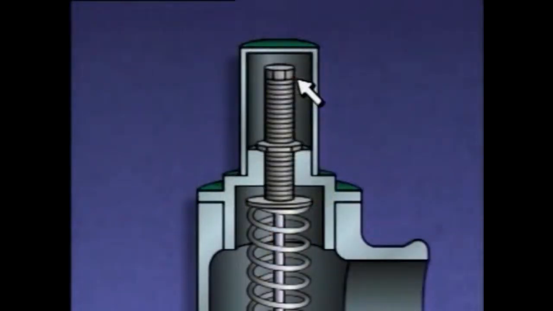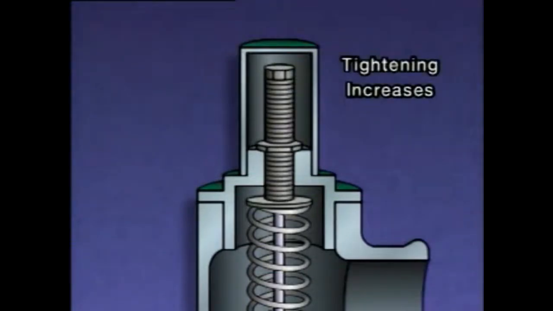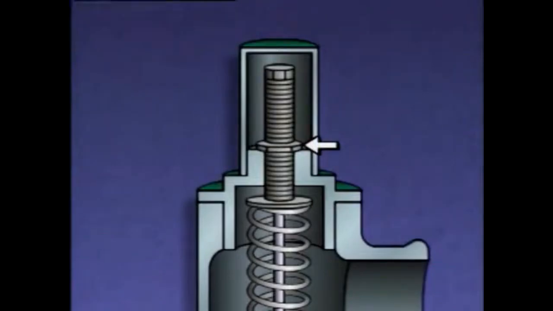The adjusting screw is used to change the force exerted by the spring. Tightening the adjusting screw increases the force exerted on the disc, thereby raising the pressure setting at which the valve opens or lifts. Loosening the adjusting screw reduces the amount of force on the disc and allows the valve to open at a lower pressure. The lock nut holds the adjusting screw in position after the force exerted by the spring has been set. The top of the assembly is usually covered by a cap that protects the adjusting screw.